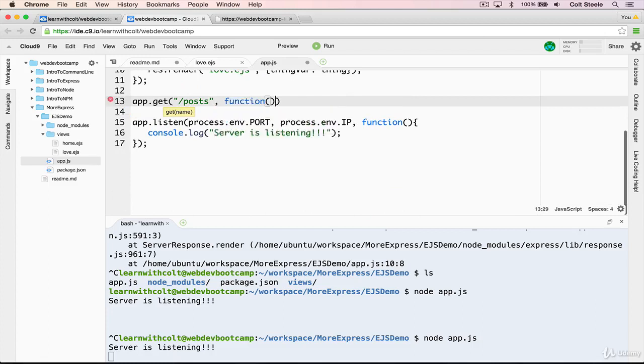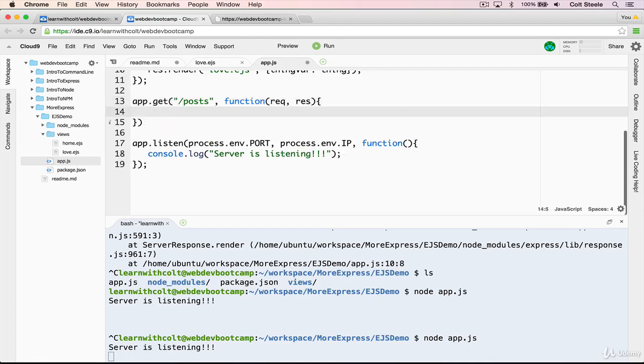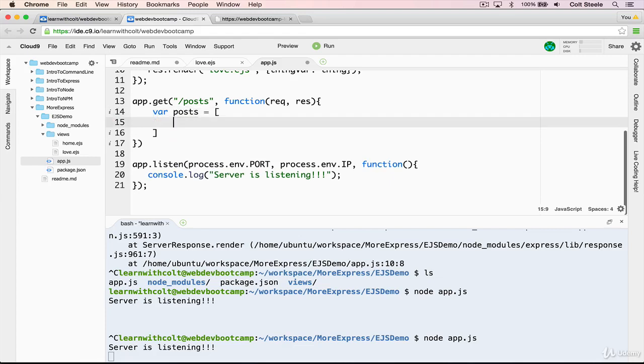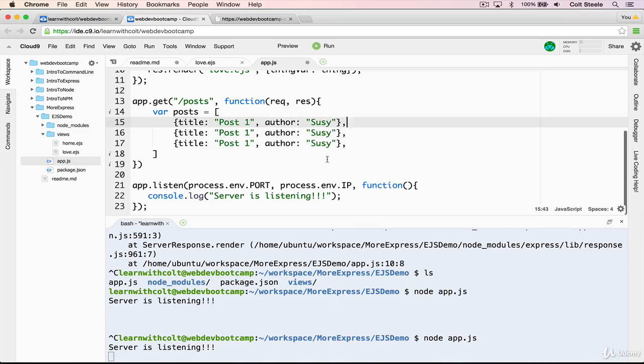And what we're going to do is define an array of posts. And each post will just have a title and an author. So we'll define that array now, var posts equals an array. And then inside that array, we'll have a few objects where we have title is post 1, author is Susie. And then we'll do the same thing just to have some starter data.